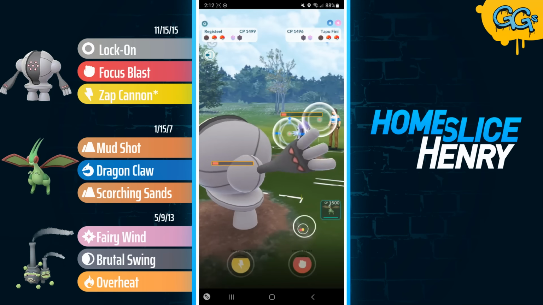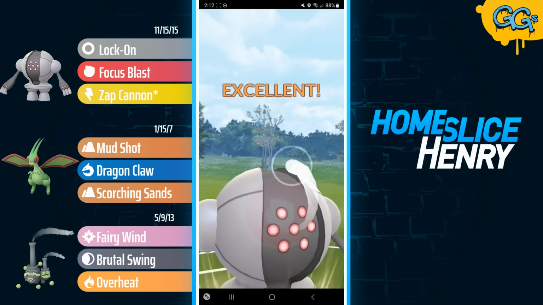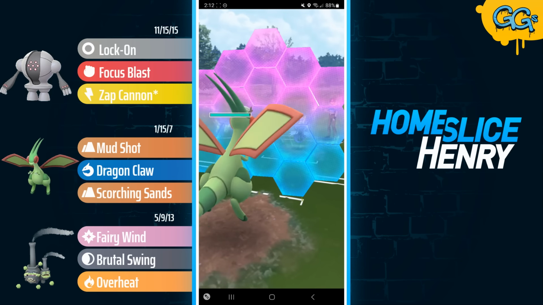Opponent goes for the Surf. I continue to farm up. I make it to the Focus Blast, and if they want this energy, they're going to have to shield. The Focus Blast does get shielded. Aggressive switch into the FLYGON. Opponent does have enough for a Moonblast here. I'm going to shield it.